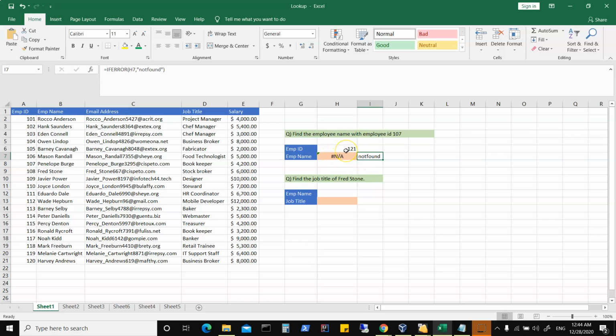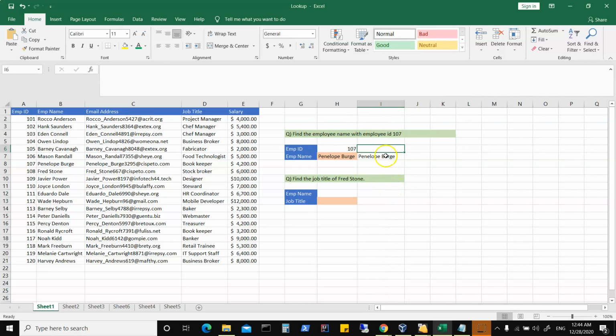Now if we look at the formula here, it says IFERROR, it takes the value of H7, which is our VLOOKUP, and then it shows us the value which we have entered. So if I say 107 like earlier and hit enter, it says Penelope Cruz and it shows us the value, right? And if we enter something else, then here it shows NA and it shows not found.